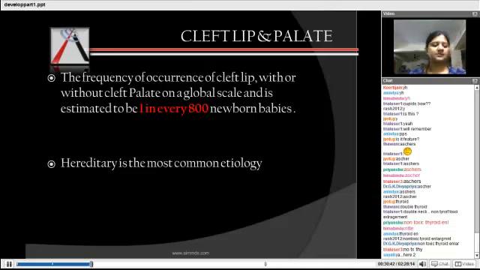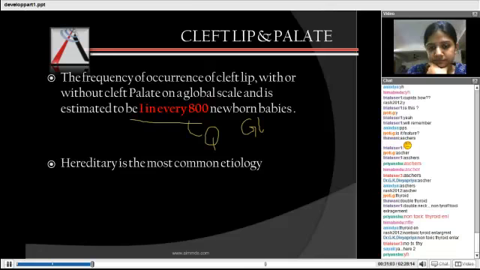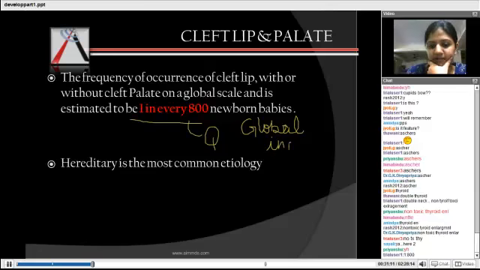Okay, next we come to cleft lip, cleft palate. Cleft lip, cleft palate again is going to be covered in a number of subjects. So here I have restricted it to knowing it only to OPAC, not taking into account your treatment part over here, okay? The occurrence of it, important MCQ. 1 in every 800 newborn. This is again a global incidence. Let me make this very clear. We are talking about a worldwide incidence of cleft lip, cleft palate here, which is 1 in 800. This has been asked as an MCQ, so please be clear on it.